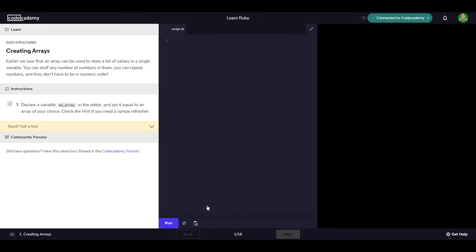Creating arrays. Earlier we saw that an array could be used to store a list of values in a single variable. You can stuff any number of numbers in there, and you can repeat numbers, and they don't have to be in numeric order. Okay. Let's see.